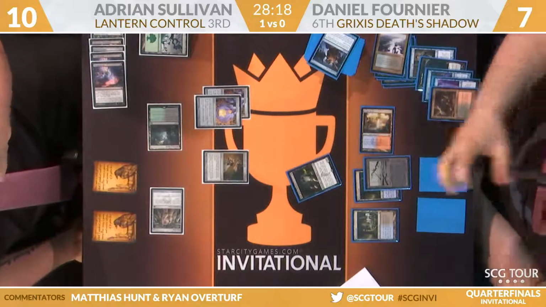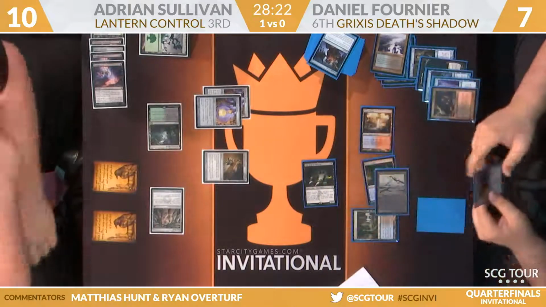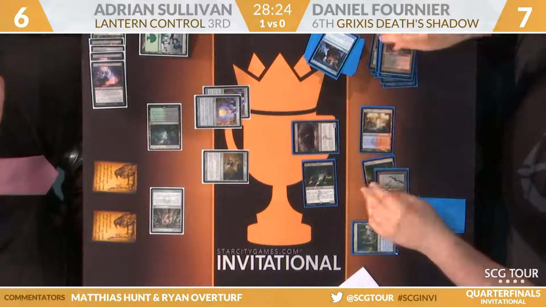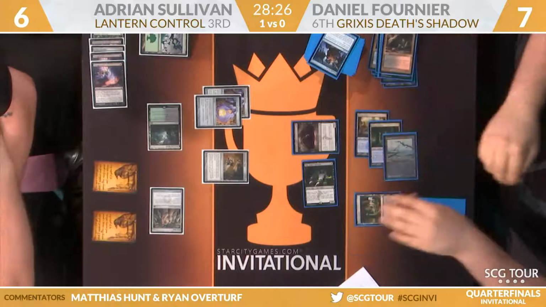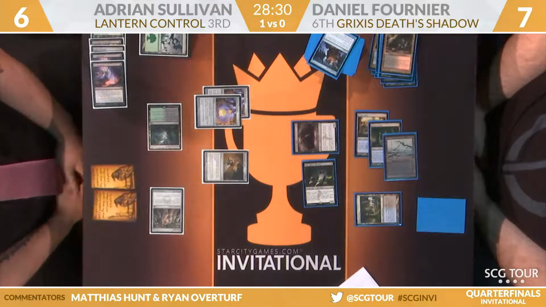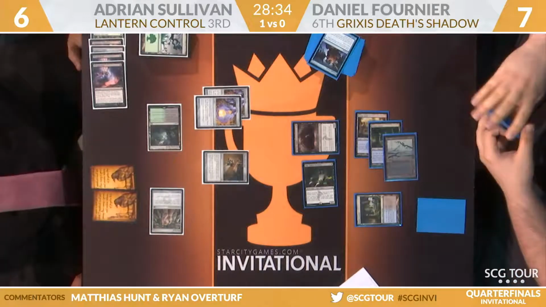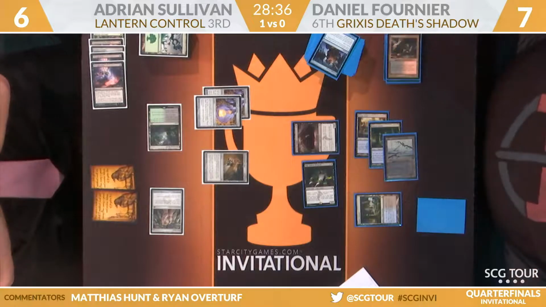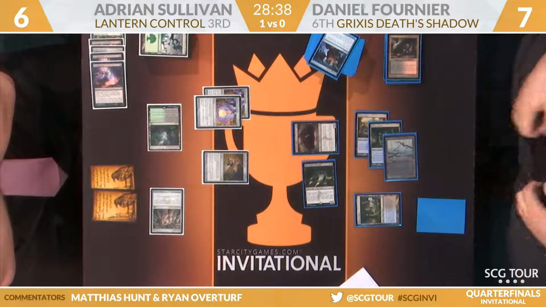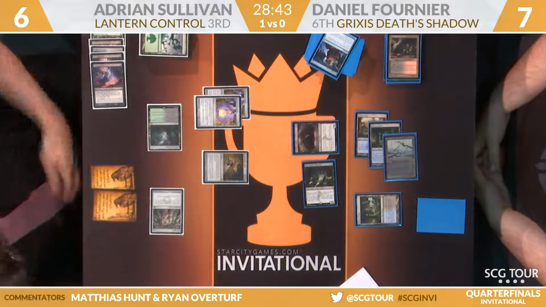Thought Scour on top of Fournier's deck. He'll swing for 4. Sullivan down to 6. And here's Gurmag Angler from Daniel. So that will make this a 1-turn clock. That last card is the all-important Stubborn Denial. This looks like a great spot for Grixis. Adrian will be able to cast at most 1 relevant spell on the following turn. Daniel's got that covered.